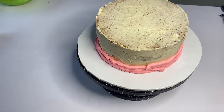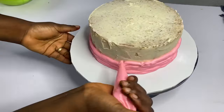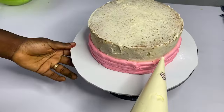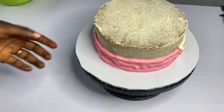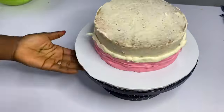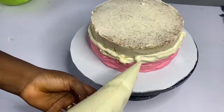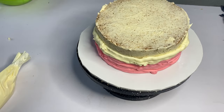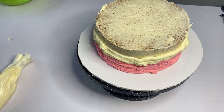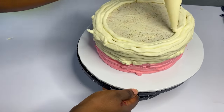It's good to put it in the freezer for at least 5 to 10 minutes just to hold back the cake crumbs, make the crumb coat firm, and make the cake firm before you start the second or final coating. Please use the piping method — piping method is the easiest and the best for your final coat. I've tried the spatula method and I think piping method is the best.